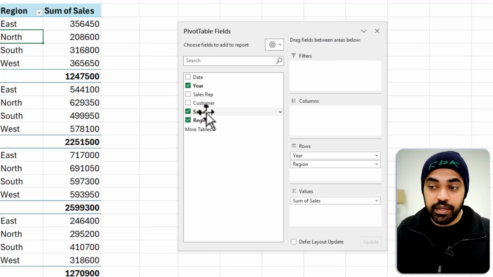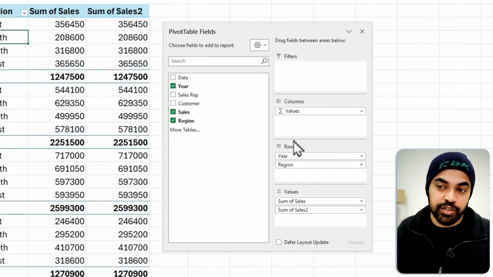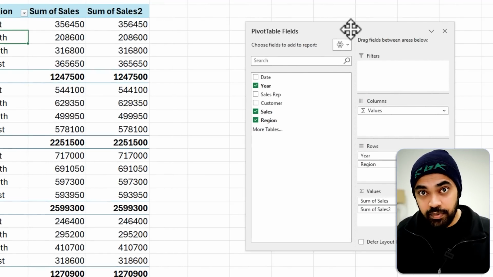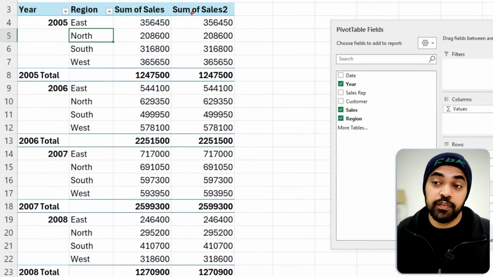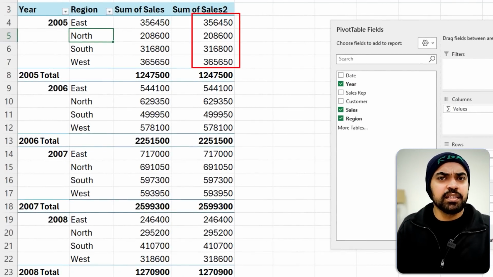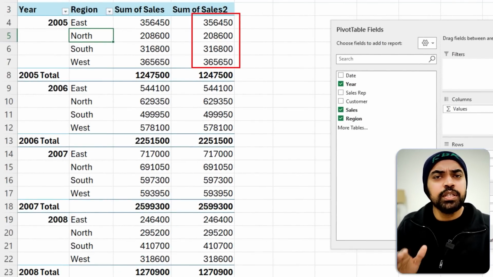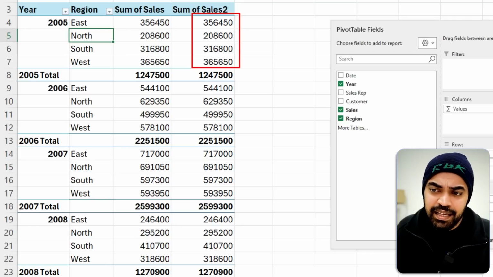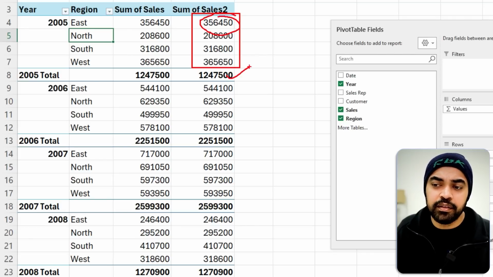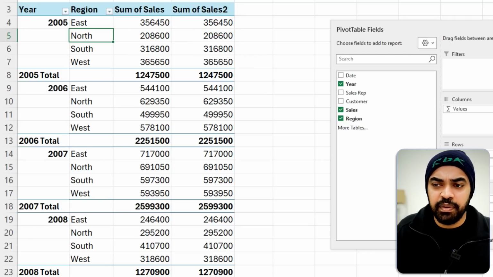So what you can do is take the sales amount and put that in the values section one more time. Well, the default summarization is sum, and sure enough, it is going to give you the total once again. But hey, this time we don't need the total once again. We just need to take the contribution, like take that sum and divide it by the total right here. How do you say such a thing in a pivot table?